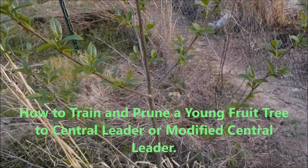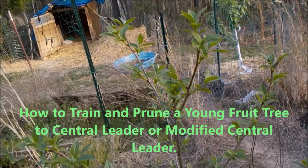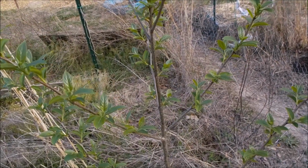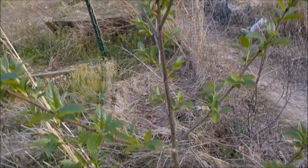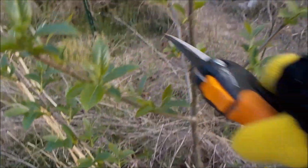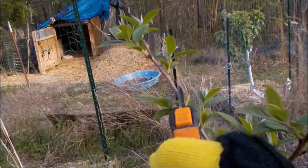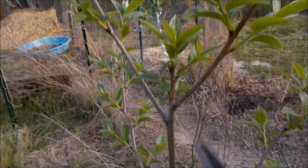How to prune a central leader fruit tree or a modified central leader fruit tree. I'm going to show you two ways how to prune this tree. You see we have a scaffold here, here, here, here, one behind, here, here, and of course we have the central leader.